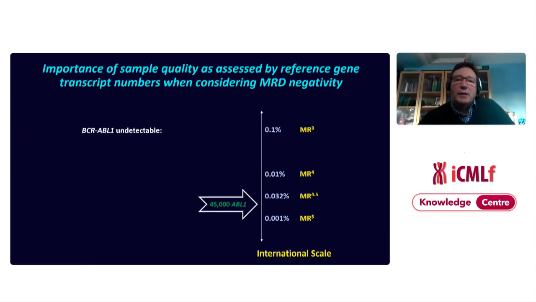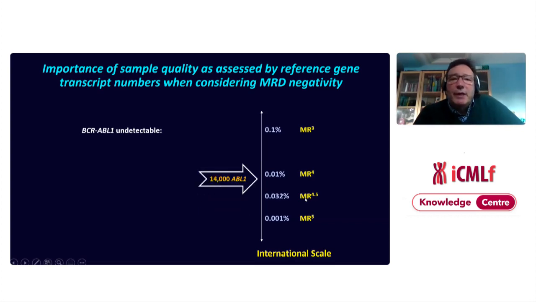And that's just illustrated in this next slide. So for example, if BCR-ABL is undetectable, you have 45,000 ABL, that's a good sample, that would then qualify as MR4.5. And just an aside, there's been a fair bit of focus on MR4.5 in discussion points, and that's really because this is about the limit of detection for most samples using standard qPCR assays. So it's not because there's anything clinically particularly special about MR4.5, but that is the sort of target level of disease that you should be achieving in most samples.